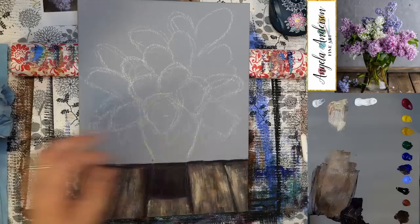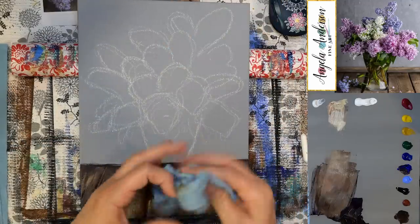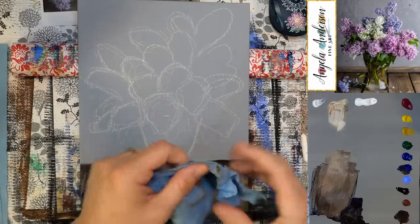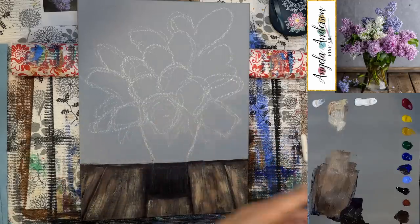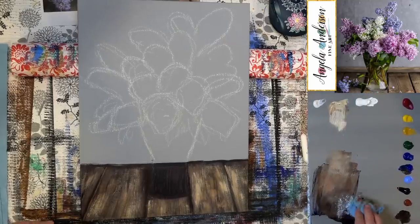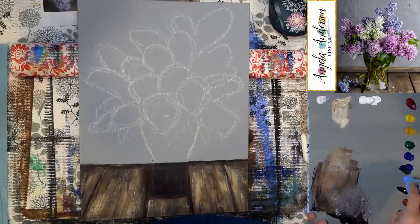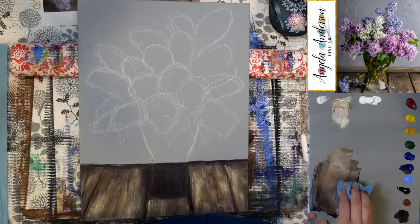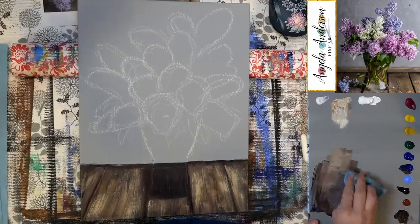So I'm going to leave this for now. I don't want to do too much detail on this. And I will go ahead and work on the background a little bit. So I'm going to use my paper towel, scrunch it up here, get some of the white, and grab some of that brownish gray color that I have over here. Maybe grab a little bit more of that blue, a little bit more of the burnt umber. I want a gray similar to this background color, but just a little bit darker.